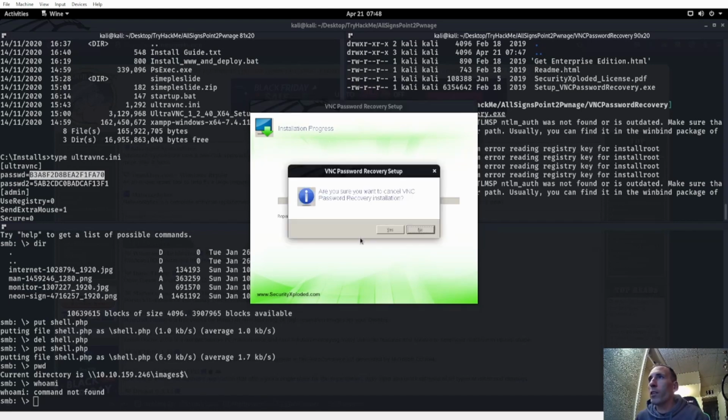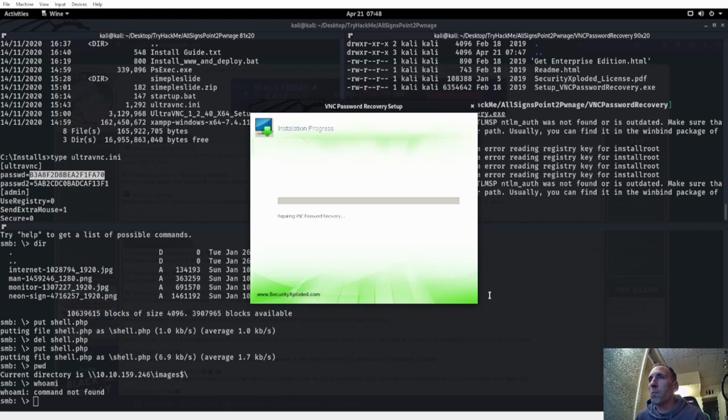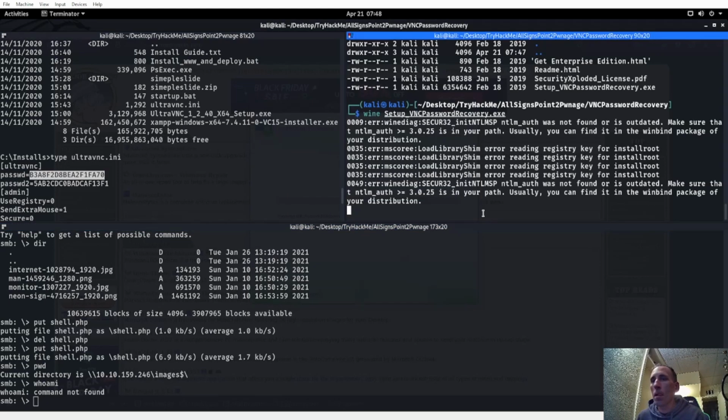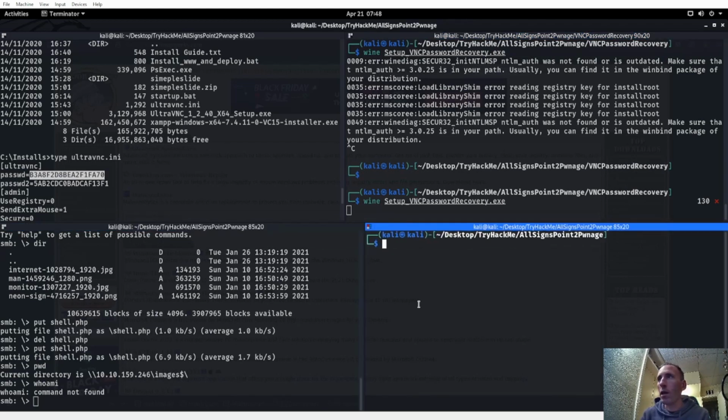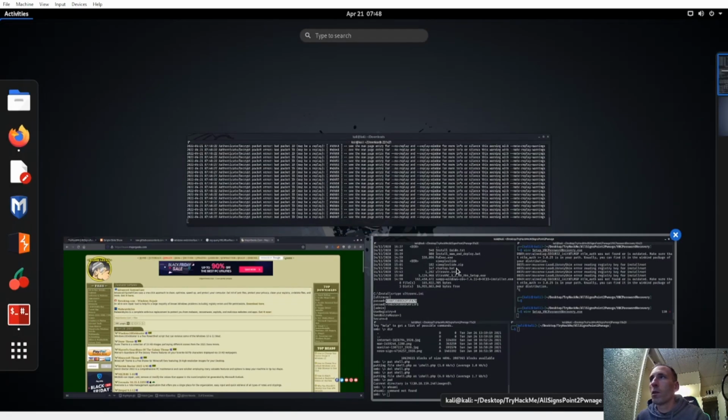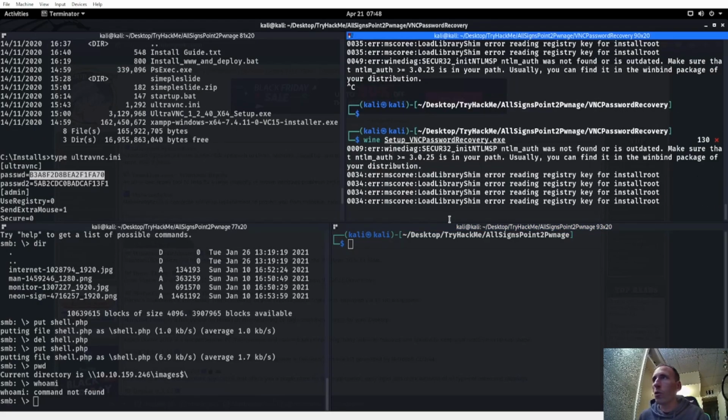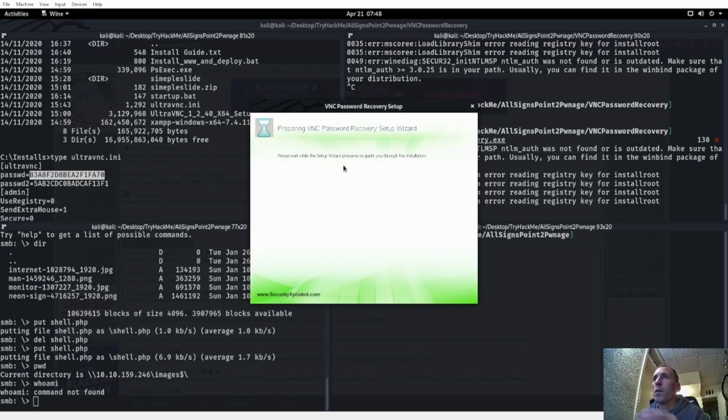So I wonder if I can actually exit out of here and just run it. I'm not going to be able to just run it, am I? Because supposedly it doesn't exist anymore on here, huh? So hopefully we get this just to work. It only took about a minute or so to install, so that was pretty nice. But yeah, we need that password like right there, because that's not the actual password itself.